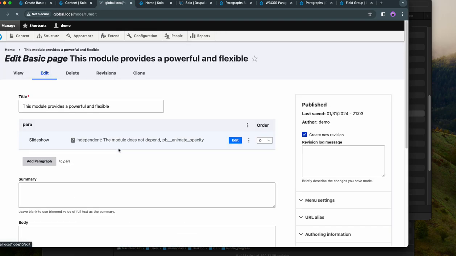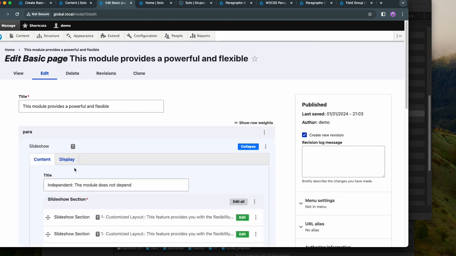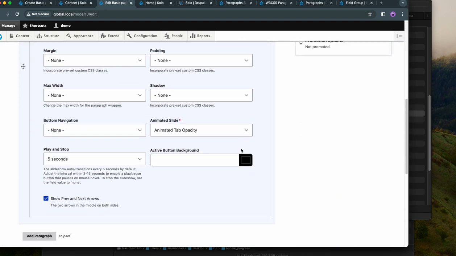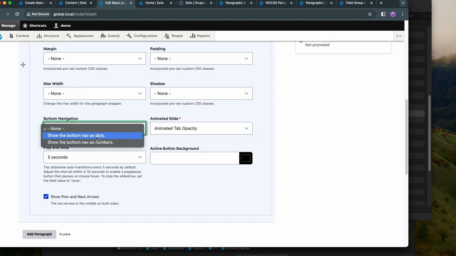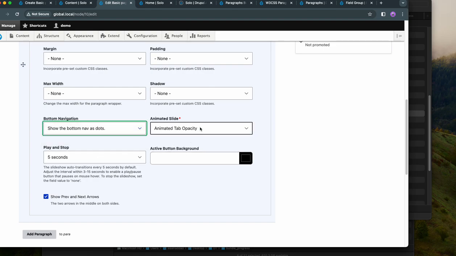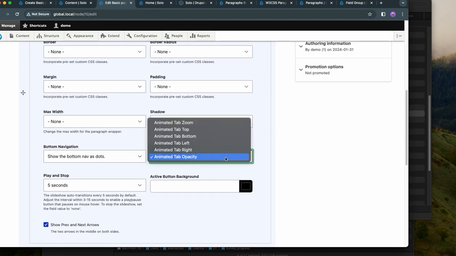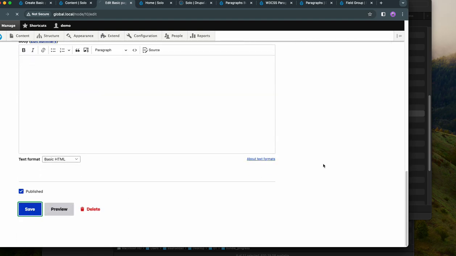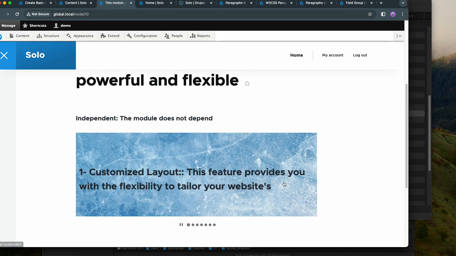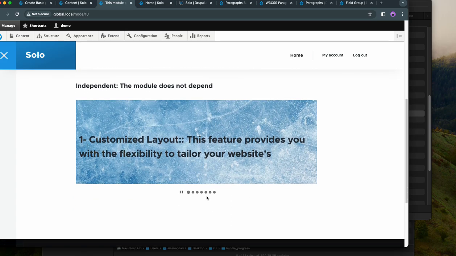You could update the configuration for the slideshow. Let's show dots, add left, and here is the slideshow.